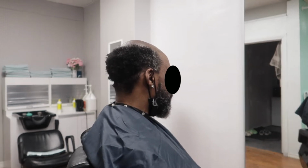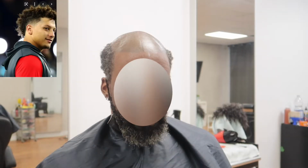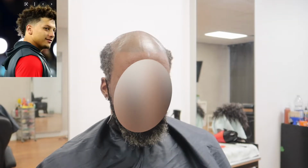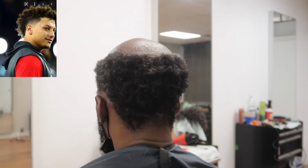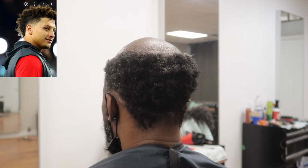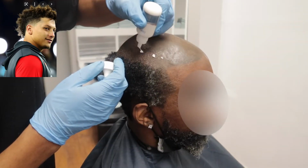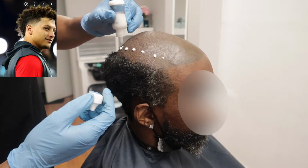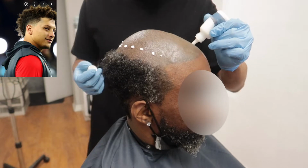Today, what we're doing is a hair unit inspired by Super Bowl champion Patrick Mahomes. This is exactly how Tommy, the client in the chair, wants his hair to look at the end of this transformation. He's been getting the man weave, the hair unit, for years now, and he actually flew in from LA to come see us to get this done.